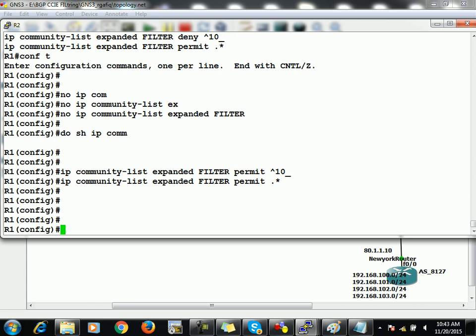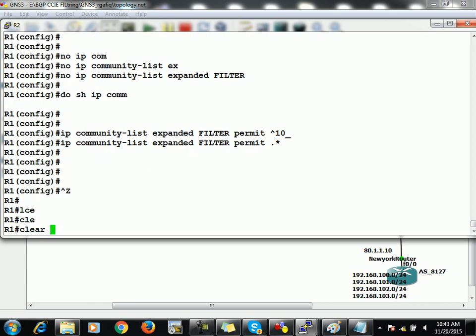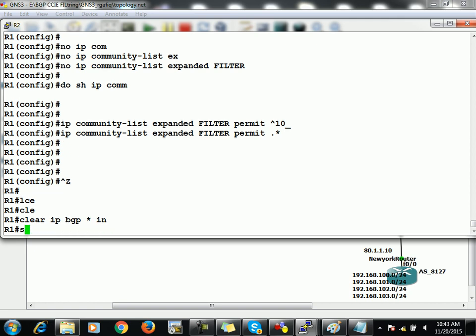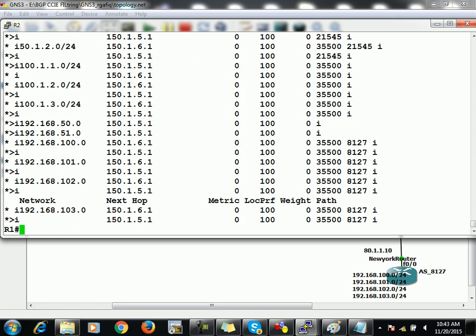Right? And then say clear ip bgp star in, check it out, show ip bgp, fine, all of them are available now.